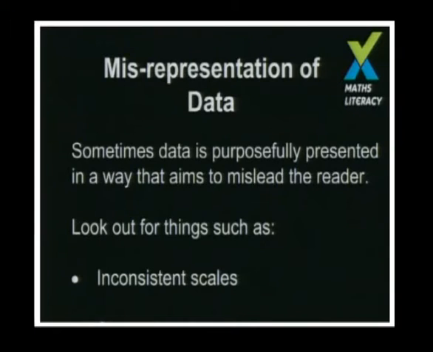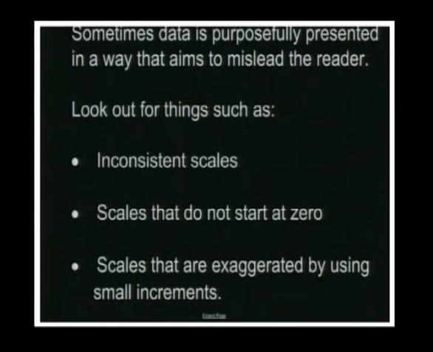Look out for things when you're looking at charts, such as inconsistent scales. Also, check where your scale starts. Scales don't always start at 0, and they should if you want to have an accurate chart. And scales that are exaggerated by using small increments. For example, if you see a chart that's jumping up and down and making lots of changes, you might think, well, there's been a big change from one year to the next or whatever they're trying to represent. But if you look on the side at the scale, you'll see that actually the amounts that they've listed on the left-hand side of the scale are very small changes. And so the scale itself has caused an exaggerated effect.